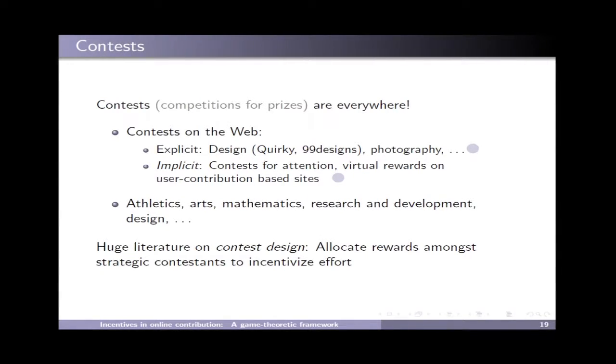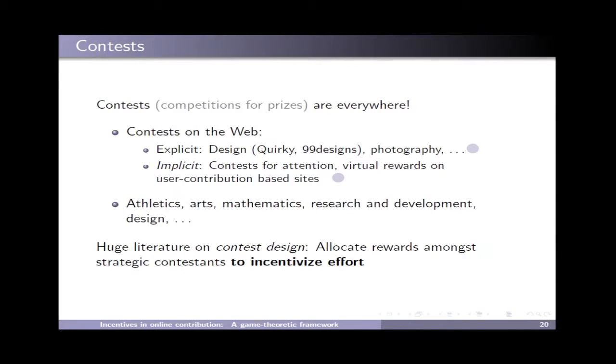And it was only in 1991 that Moldovanu and Sela wrote this now very highly cited paper on contest design, presenting a formal model for this question and then answering it in terms of what is the optimal structure. And since then, there's been a huge family of work looking at all kinds of different constraints, rewards, models for how participants behave, what their outputs depend on, and so on.